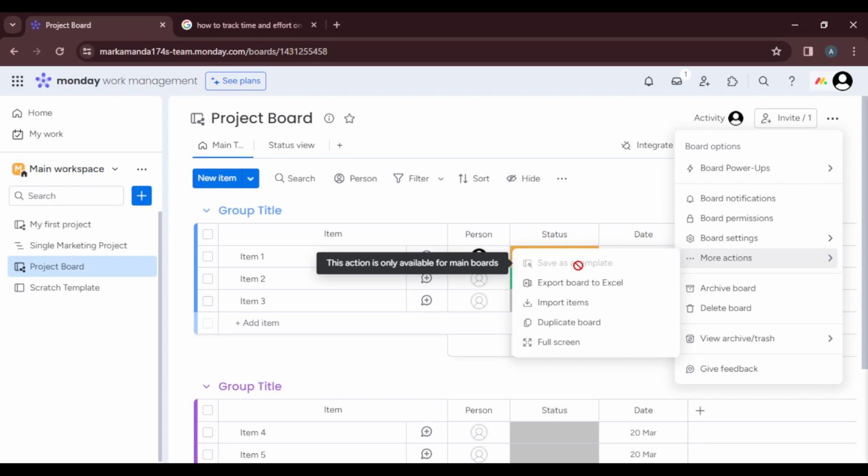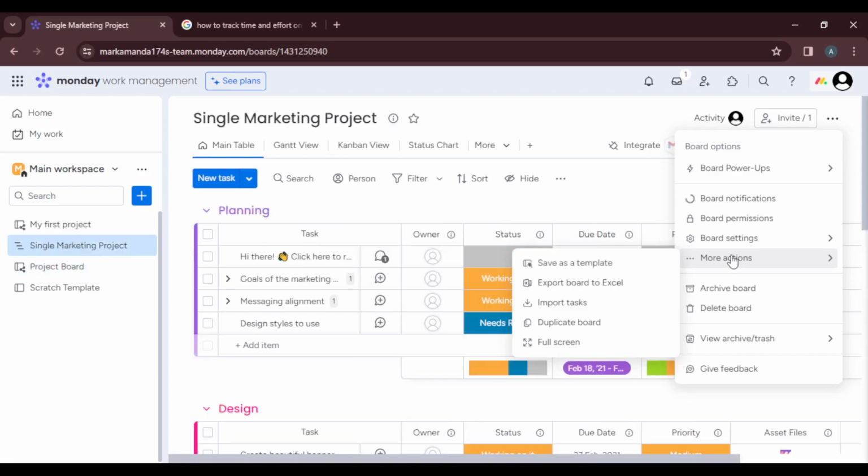So this is literally not a main board. So you can just go ahead and click on this and see if that option is going to be there. So yes, this is a main board. So you can go ahead and click on save as a template.